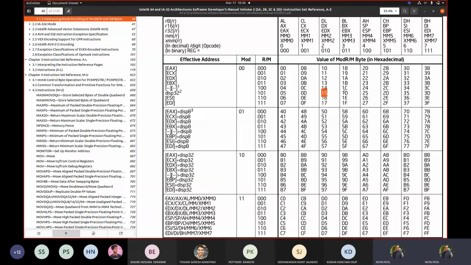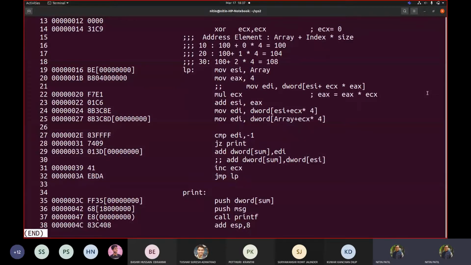If EDX, 15. If EBX, 1D. If ESP, 25. If EBP, 2D. Or then ESI, 35 and then 3D. But whenever I'm entering into some other mode where I'm using a register and some computation inside the bracket, the way that address was calculated was like this. This was the address calculation mechanism which I followed.